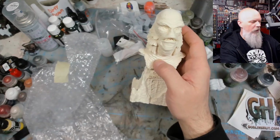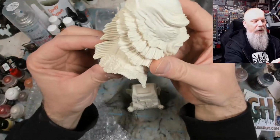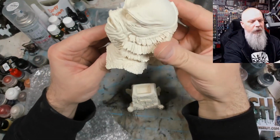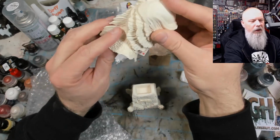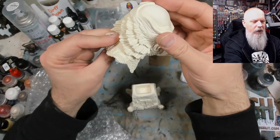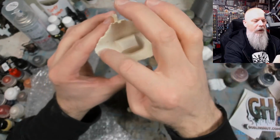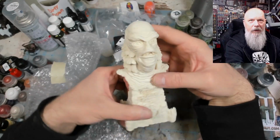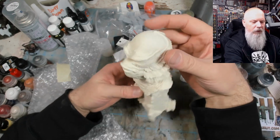There's your info. I think I'm just going to start painting this. I'm trying to see if there is any cleanup. I don't think there is. So great casting. And if there was, I think it might have been sanded away already, maybe right there a little bit. But everything else, it was already cleaned up right there and there. You put this on, you're ready for some primer, you're ready to paint. It's done. Great painter's piece.